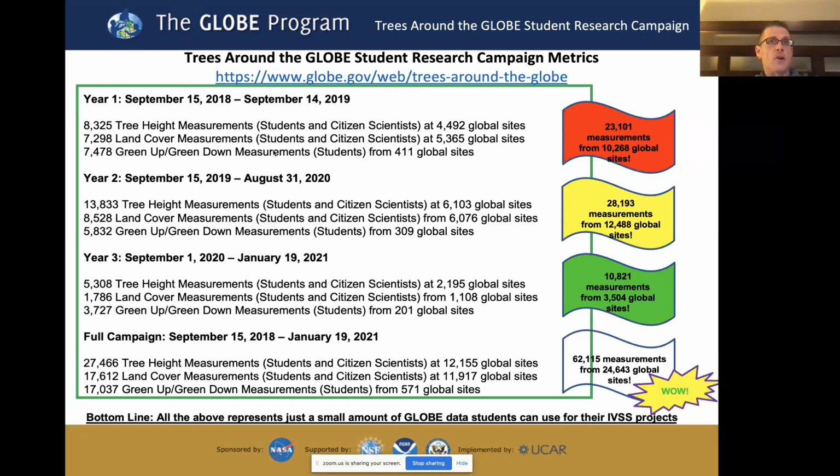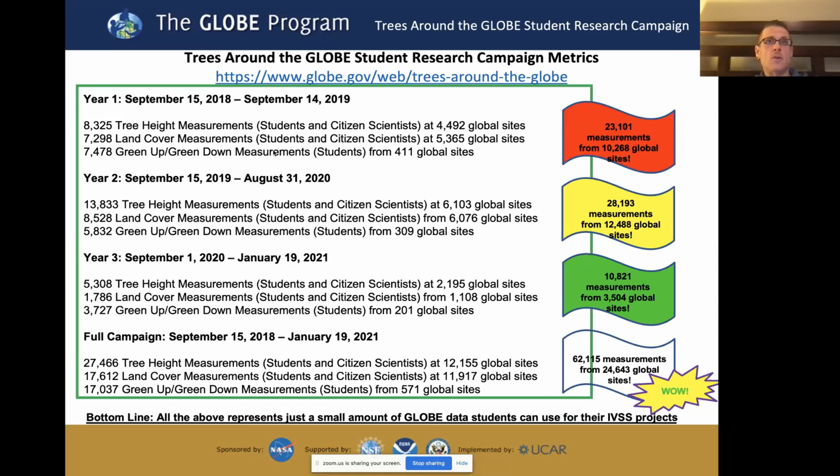Even though right now we're in the middle of a global pandemic, some countries are on lockdown. Others are really taking steps to mitigate this and try to get rid of it. We want this pandemic, we want the COVID-19 issue to be gone, right? We want it to get out of here. We're tired of it now. So what we do say is, we don't want to tell people you need to go outside and take measurements.